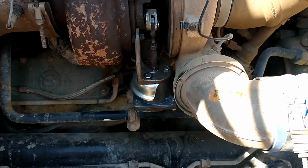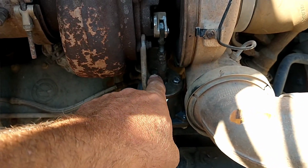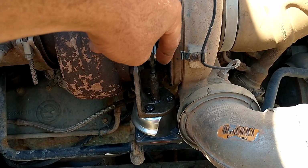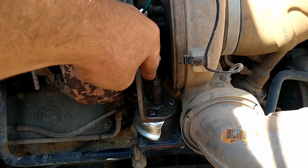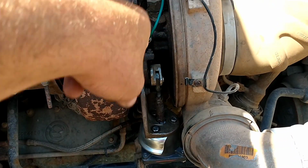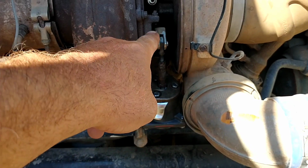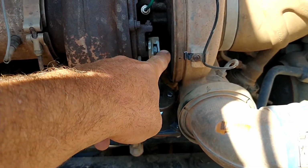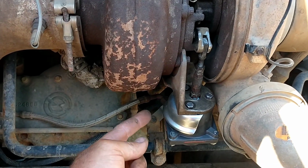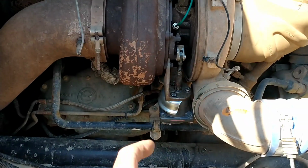Probably the hardest part of this project is getting that back bolt out in the back there. I had to run an extension down through there at an angle with a wobble socket on it, and an extension out to here on a 1/4-inch drive to get it. Other than that, it's those 3 bolts. Put a little pressure on the rod to pull this clip out and pull this pin out the side, and take the 5/8 inch air connection off the back. It comes right out the bottom.